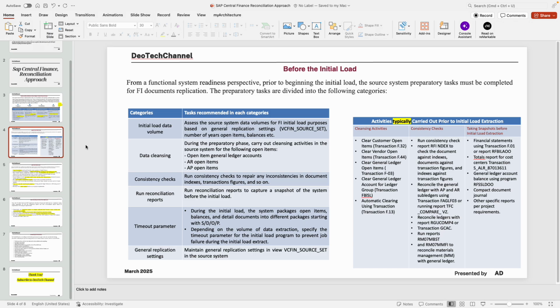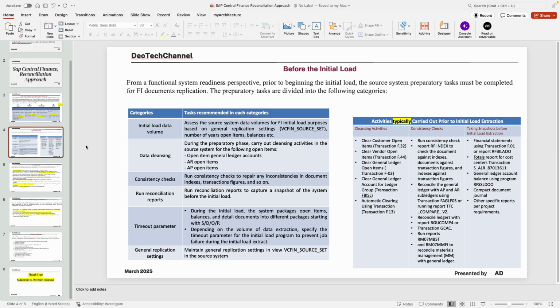For example, I have initial loads starting on 1st of March 2025. So as of February 28, what was my AP balance, what was my AR balance, what was my trial balance. Take those reports, run them, and save a snapshot somewhere in SharePoint as a snapshot before the initial load.